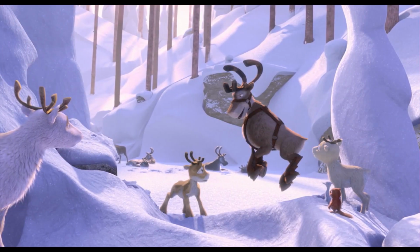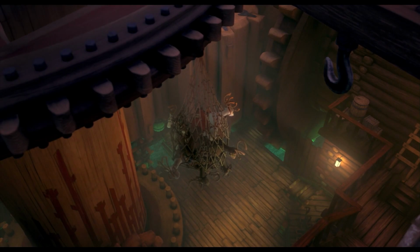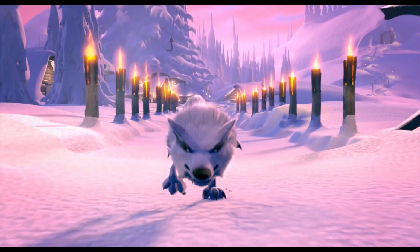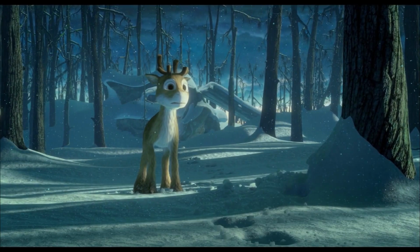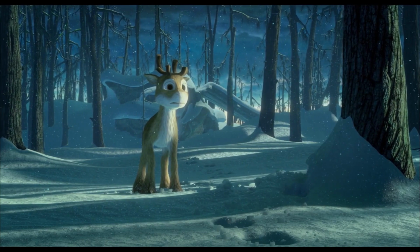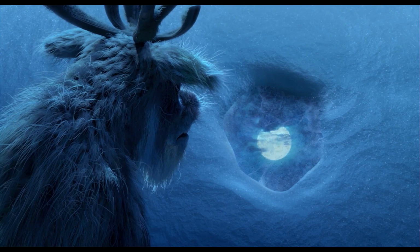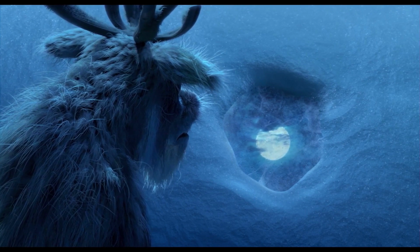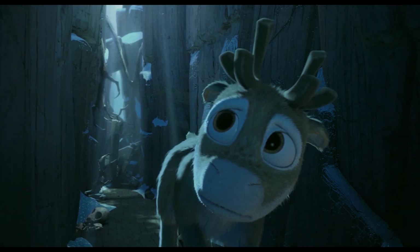Wrapped in the plot, they managed to introduce a fascinating contrast of, how would I describe this? Childhood annoyance, wanting to be left alone, with actual loneliness. The loneliness represented by an old reindeer, long retired from Santa's sleigh. There's a great and perhaps poignant 3D moment where we see him staring at a reflection of the moon in the ice. It has that portal into another world feel. The moon could almost pass as ghosts of Christmas.